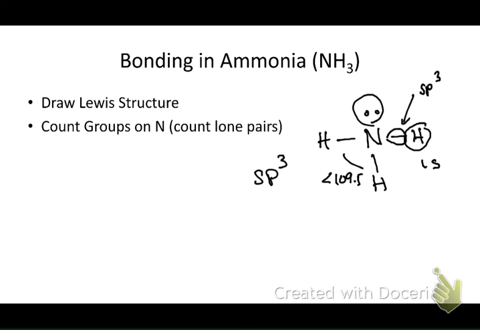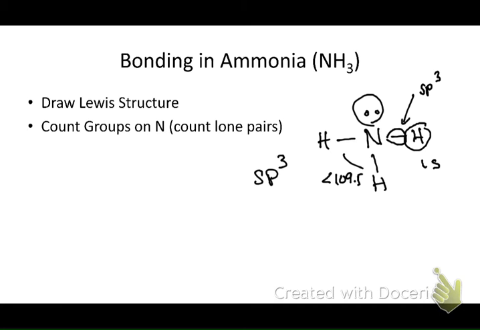Now, let me ask you a question. As a percentage, what percentage is an sp3 S? 25. 25, because it's one of the 4 fingers, right? If it's sp2, what is the percentage of S? 33, and then 50, right? The percentage of S hybridization changes with the level of hybridization. The fewer P's you put in, the more S there is.